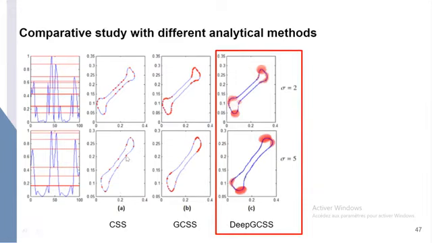So these are points extracted with the CSS. They are not almost complete. From these, we can reconstruct the shape because they are almost complete, which represents the GCSS, the analytical one. And here is our DeepGCSS, which is extracting mainly the same points of the GCSS because it's mainly imitating that through the deep learning layers.